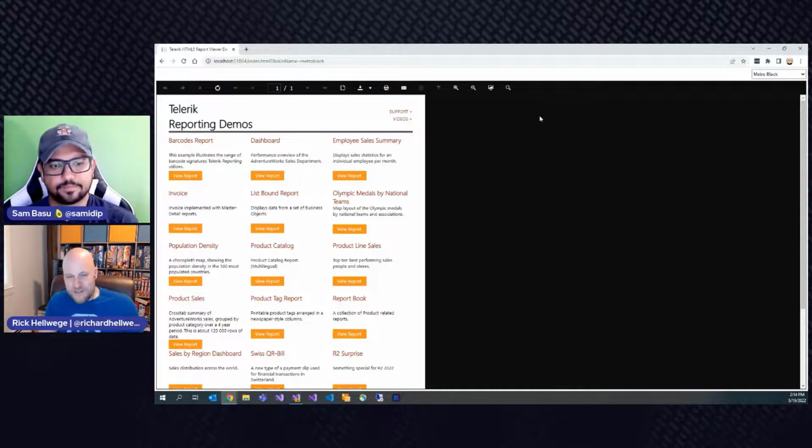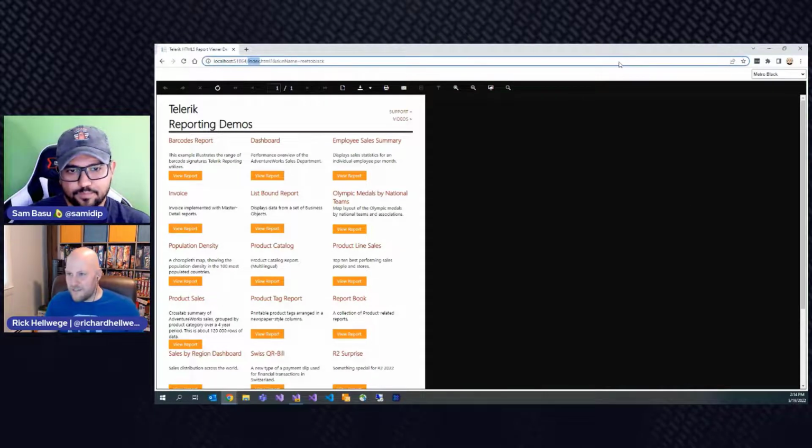So the report is going to have a white background regardless of which application it's loaded in, what theme that application is using, and how it's rendered. It's going to maintain that same look and feel. It's the number one guarantee of reporting, that you're going to have that consistent look and feel in your reports regardless of how it's rendered. Yep. So let's take a look at some of the features that we were just bragging about.